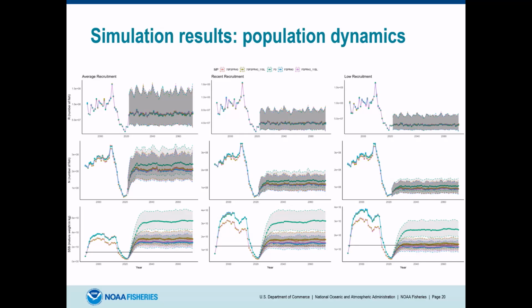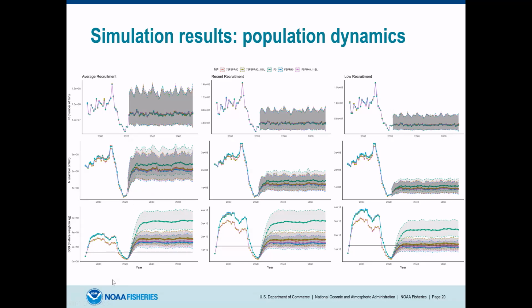Another thing I want to draw your attention to is that no matter what scenario, I'm sorry, let me back up here. What we see first of all is that under the F0 scenario, abundance grows larger than under any of the other MPs that allow fishing, but not quite up to the historic levels, although it does rebuild the stock relatively quickly, in about 10 to 20 years, down in the bottom left.